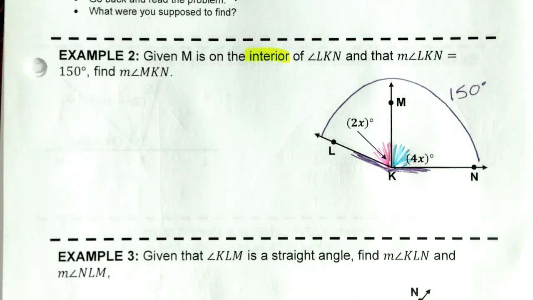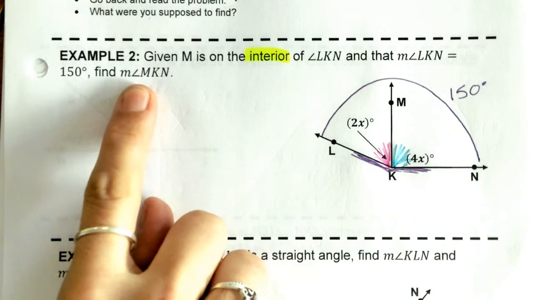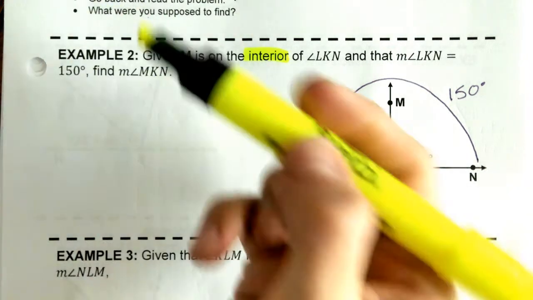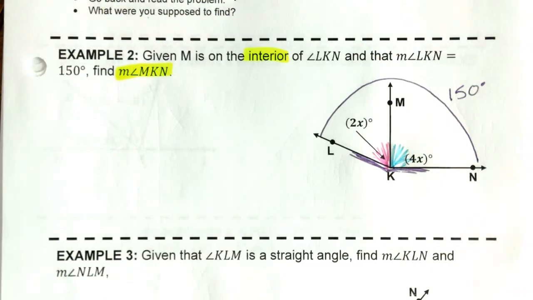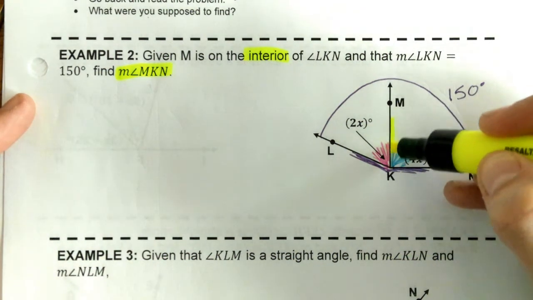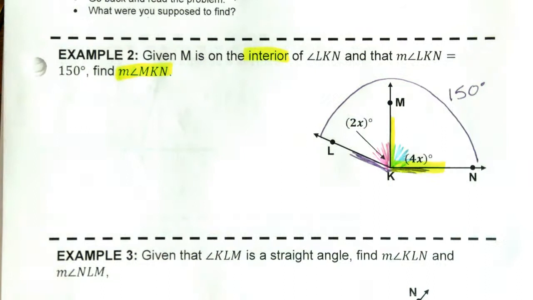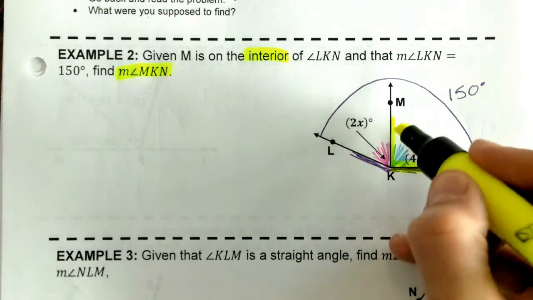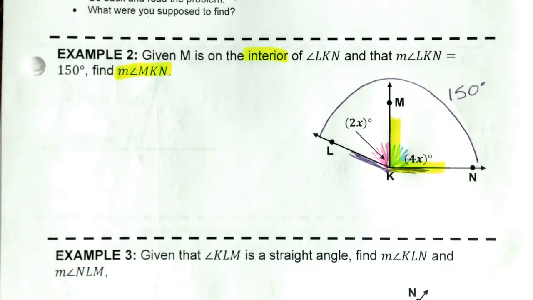So in the end, the last part says we want to find the measurement of angle MKN. Always good to highlight that. Especially because we have that variable in there, we've got to solve for x first. I'm going to find angle MKN and do a little bit of highlighting. It's going to cover up our colors, that's why I did the colors first. This is what we're finding in the end, this angle right here. That's what we'll substitute in for later.